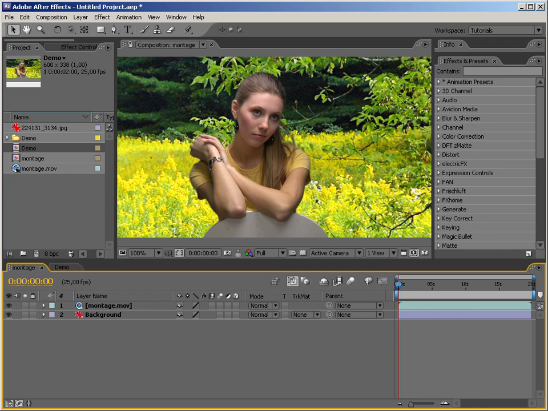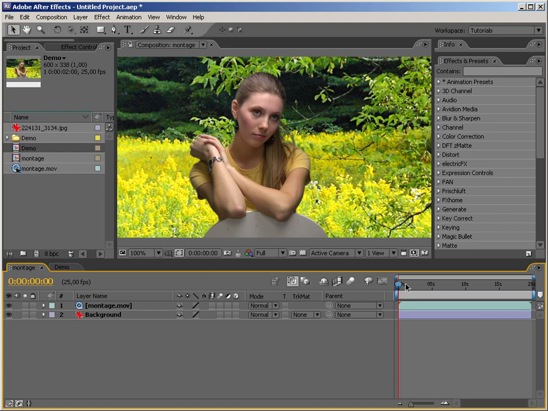Today we're going to talk about keying and actually making your keyed out footage composite better with a background. To be more specific, I'm going to show you how to create the LightWrap effect to pull some of the pixels and colors onto your foreground element from the background. This is something that is really recommended to do whenever compositing a keyed out footage against any background. So let's just get started.